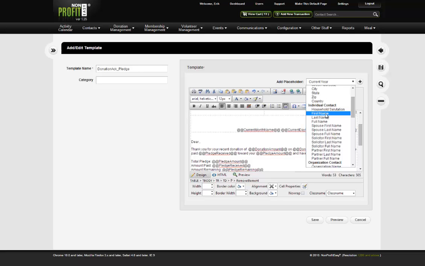And so we get to choose when we do our donation acknowledgement a little bit later on, if we are going to do a single letter for every person who is soft credited or a merged household letter. If you decide for the merged household letter, first name will actually say Eric and Taylor, as opposed to if I did single letters, it would just say Eric.